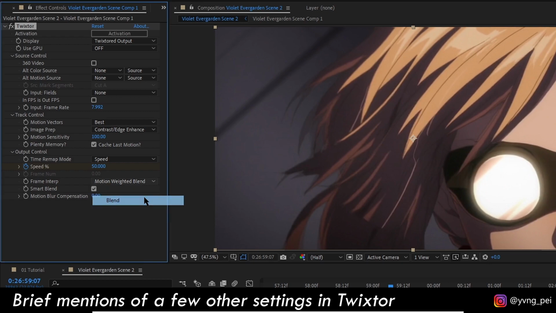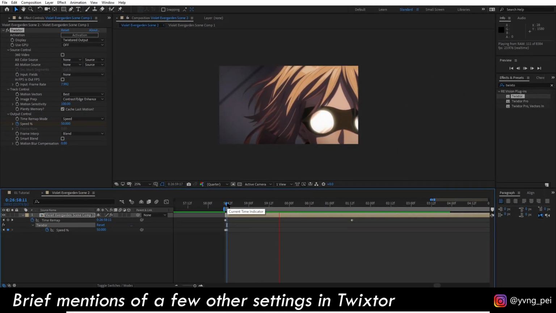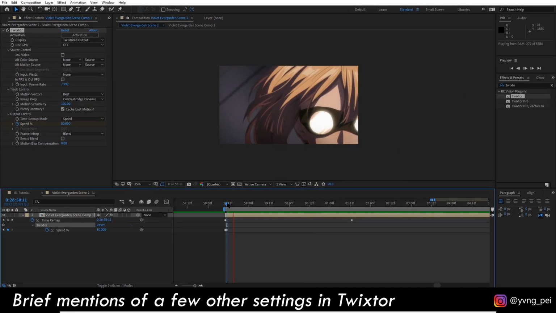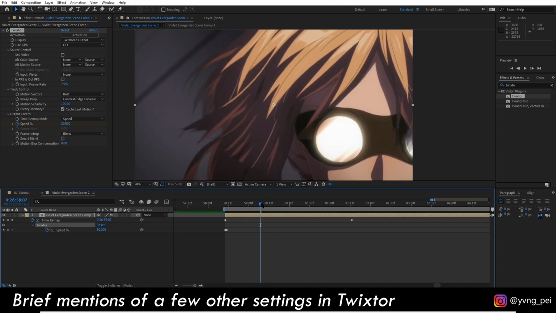So the takeaway here is that you should always calculate the correct input frame rate first, and then without touching any other values, you should review your footage carefully to see if there's any warping. And if you see some pretty bad artifacts, then changing other values is probably not going to solve the problem. You can of course try them out, or rather spend the time to just find a better clip.